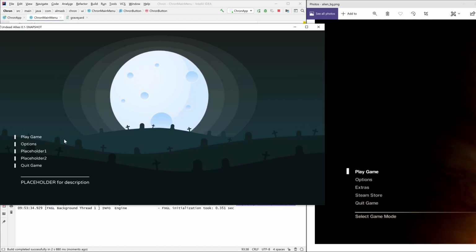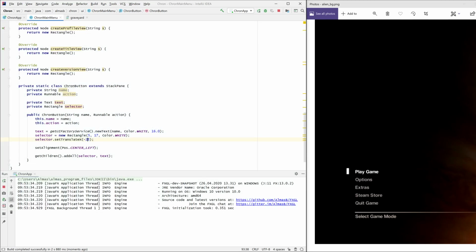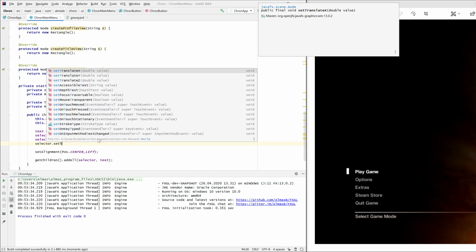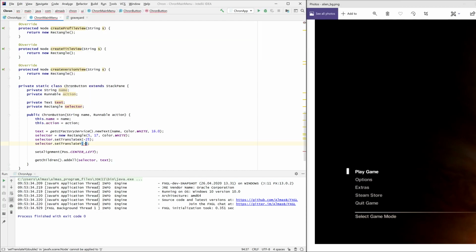Let's make it 6 and reduce the height, or adjust the y value. So translate y 2 pixels up, so translate x 20 and 6 pixels wide.